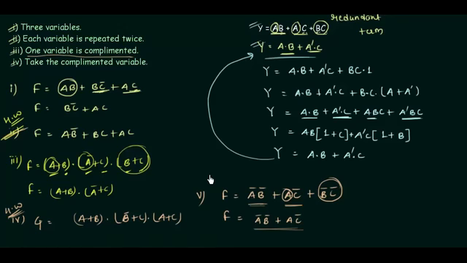It is a nice trick to solve your questions because you cannot solve these problems directly by the standard rules of Boolean algebra. You have to go through this process, and each and every student will not go through this process and they will say it is already minimized. That is not true. So this is all for this presentation. From the next presentation we will start the sum of product form.